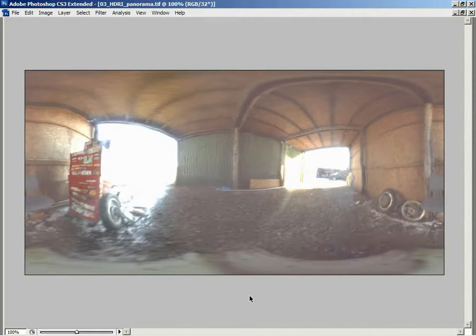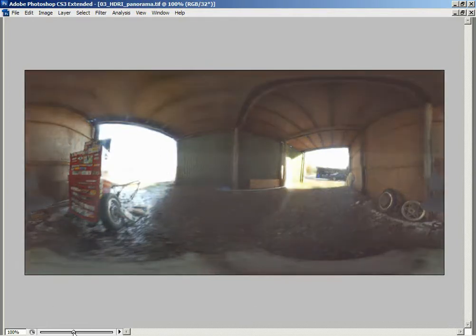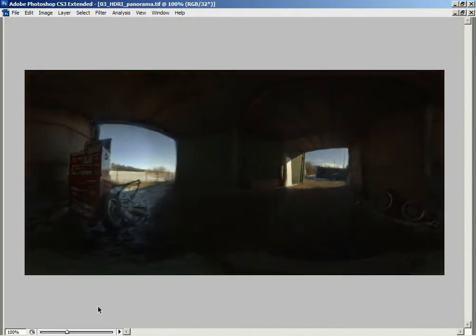But what's interesting here is that our monitor is just displaying to us an exposure, if you will, of this image. This image actually doesn't contain color information per se, but rather we could think of it as containing lighting information, intensity of light reaching a specific pixel. And because of that, we can change the exposure of the image. I can drop our exposure down and reveal information in those previously overexposed areas that in a standard dynamic range image we simply couldn't see, because this is containing lighting information.